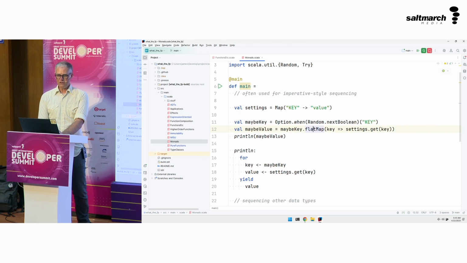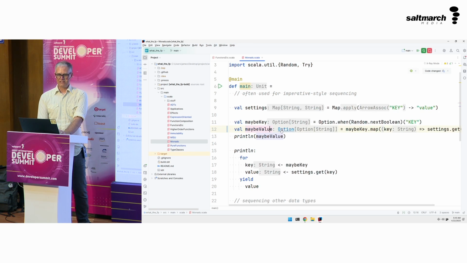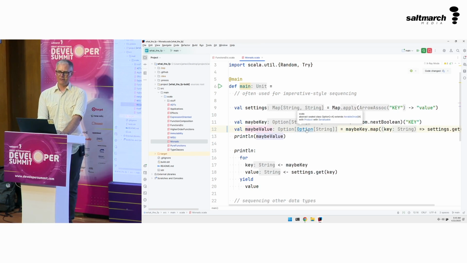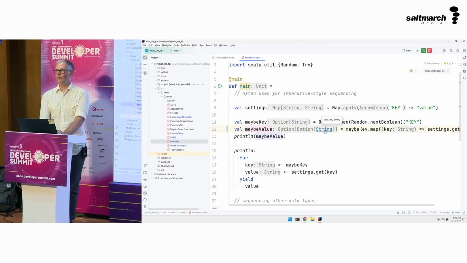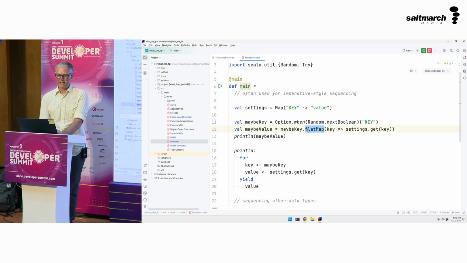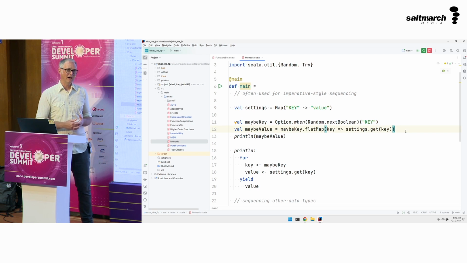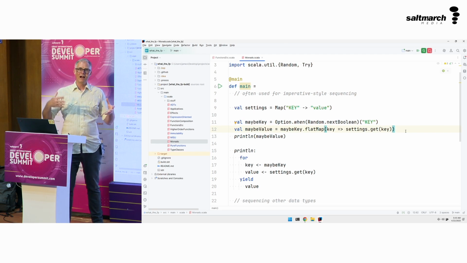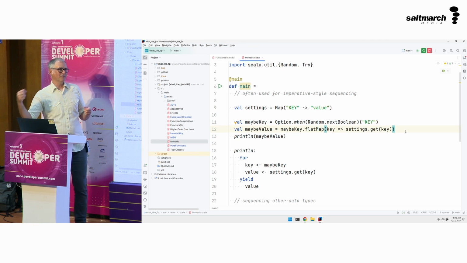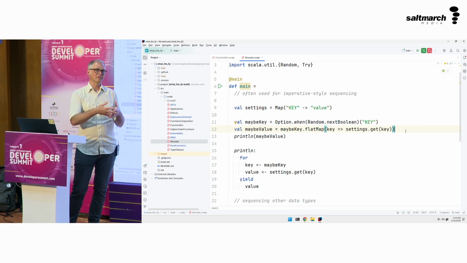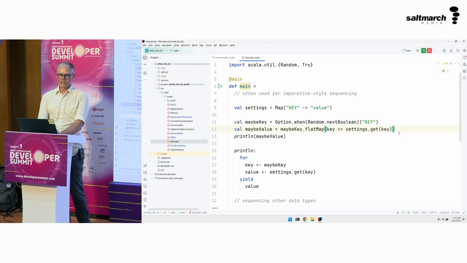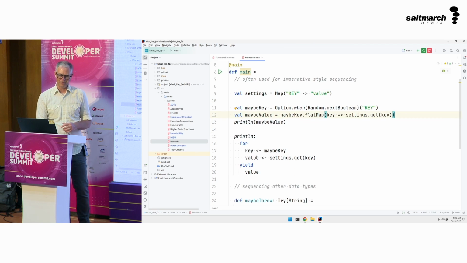And so I could use just map on this, but then if we look at the actual data types, what I get back is an option of an option of a string. And I don't want the nesting of an option of an option. And so the way that I unnest that is to call .flatMap instead of .map. So that's just one kind of use for how I will traverse through multiple sequenced data structures that are of the same type and reduce those down to a single thing. And so it's really about the sequencing that is important.